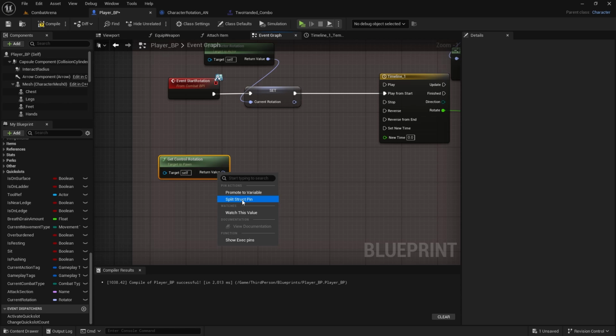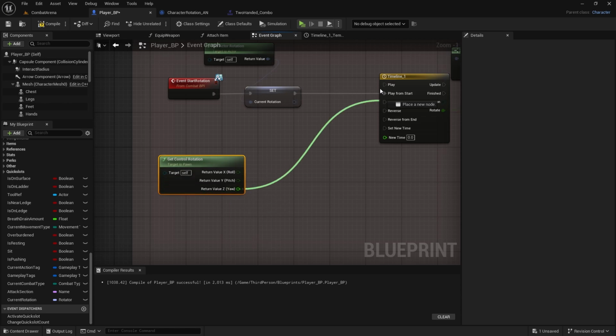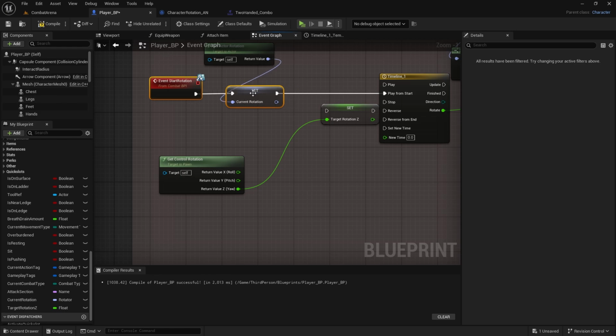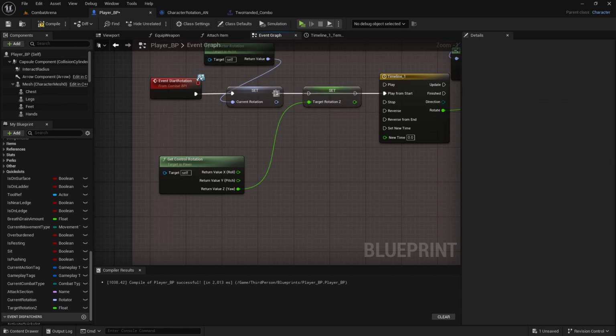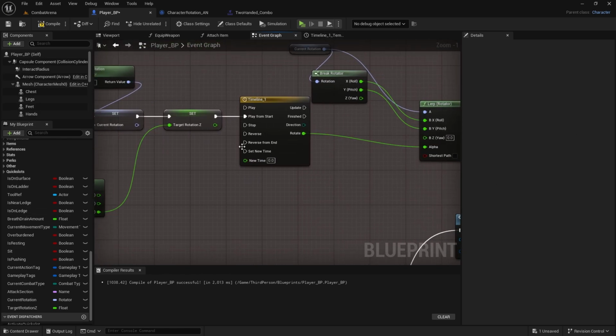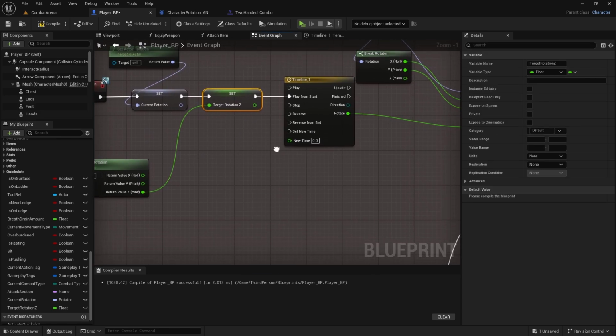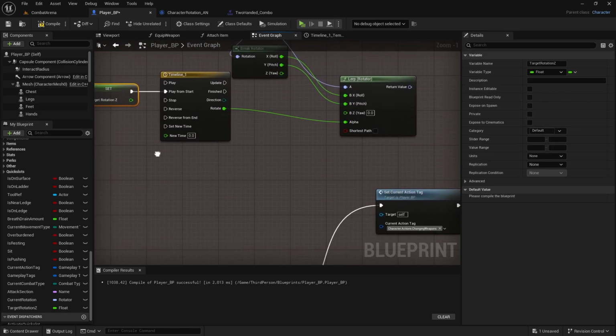So right click, split it, and promote this one to variable, which will be target rotation Z. And the reason why I'm promoting this second variable is because while you're attacking, you can be spinning your camera around, moving camera, and then your character will be spinning in that half a second as well. So that's why we promote it, and we can only move to that location.